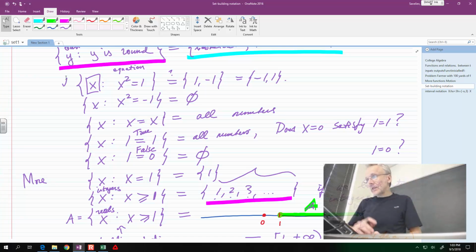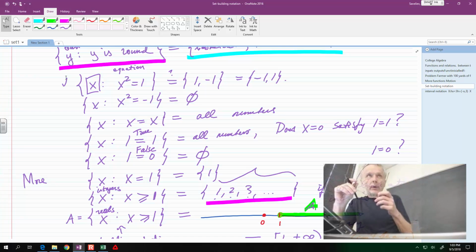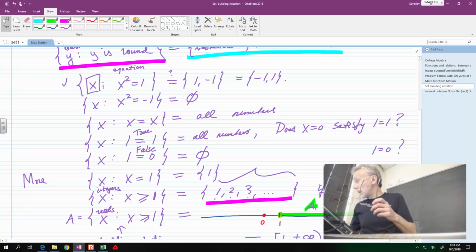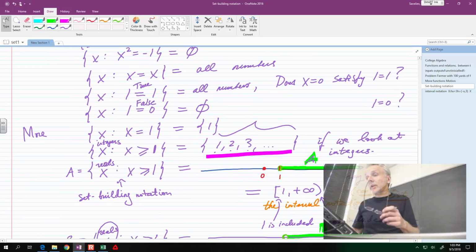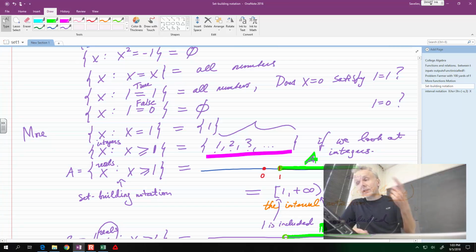Next one is the same, but the condition is an inequality. Okay, so that's at the bottom. Once again, for every number that is given to you, you ask yourself: is it larger than 1 or not? If it is, then you put it on the list. If it is not, you do not. So among the integers, you end up with that list over there, 1, 2, 3, 4, and so on, verifying it one by one. If you try 0, it's not going to be on the list. You can see the pattern: if you start with 1, 2, 3, it works out, and then you realize that if I keep going, all of those numbers will be on the list, and that's what the ... means.